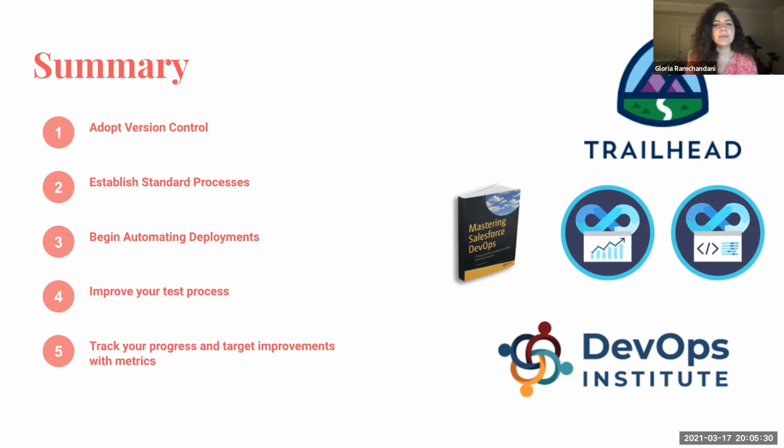Now, there's an enormous amount of insight in the broader DevOps community. Yes, there is a community out there. There's a book on Amazon called Mastering Salesforce DevOps by a good friend of mine, Andrew Davis. I highly recommend it. I actually have 2 copies sitting on my bookshelf here. There is Trailhead. Trailhead has several modules out there which are focused solely on DevOps. And there's also the DevOps Institute.